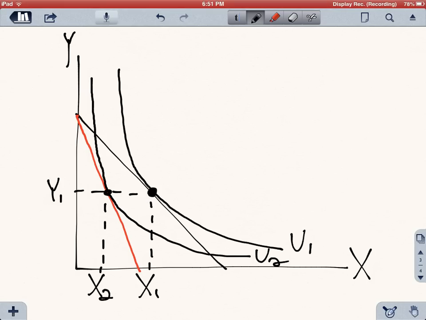That makes sense because the price of x goes up, and you know the demand curve is downward sloping, so a higher price means lower consumption.